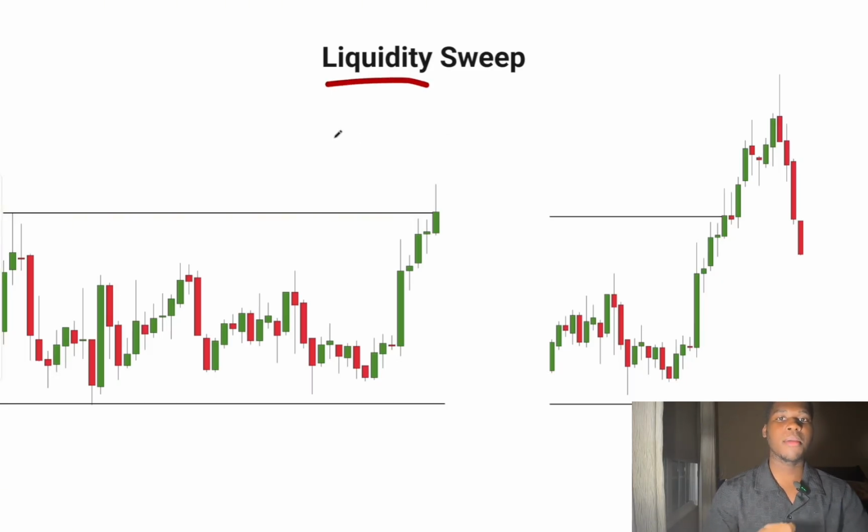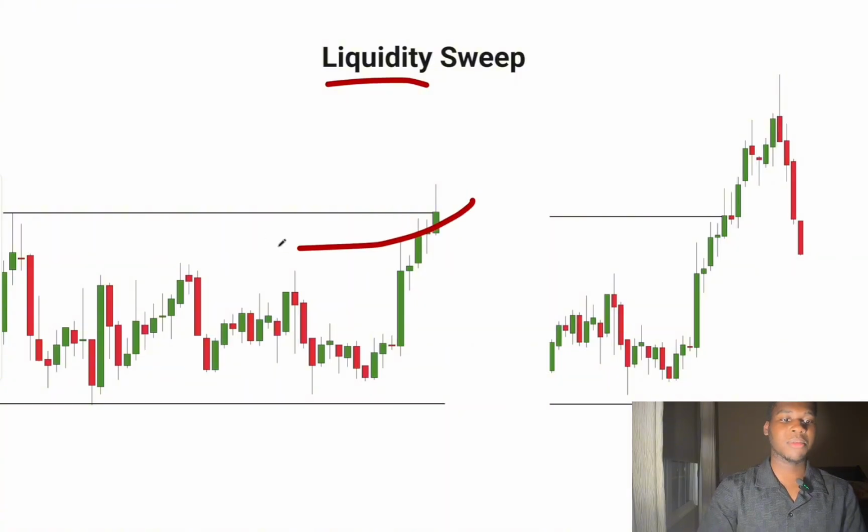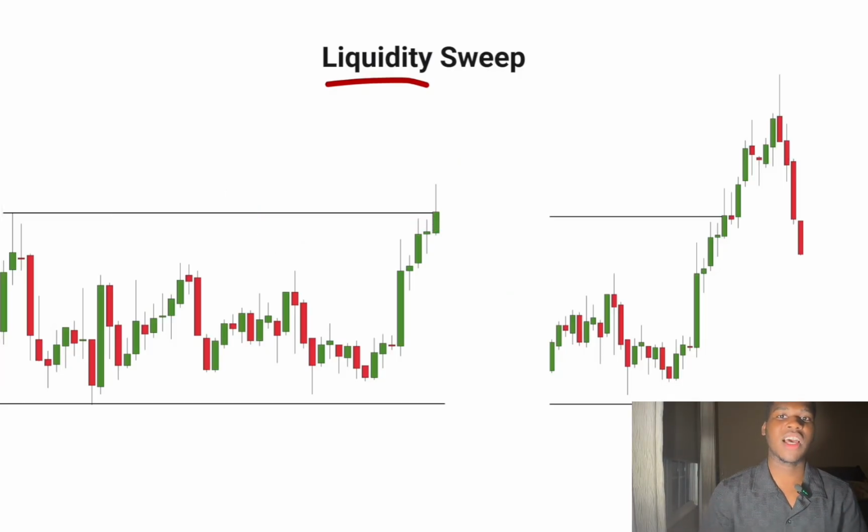The second part of this strategy is identifying liquidity. Liquidity is important because it is the fuel of the market. Above certain highs and also certain lows, there are willing buyers or sellers who want to either take the market higher or lower. A lot of traders as well put their stops above these levels for bigger traders to target and then push price in the opposite direction.